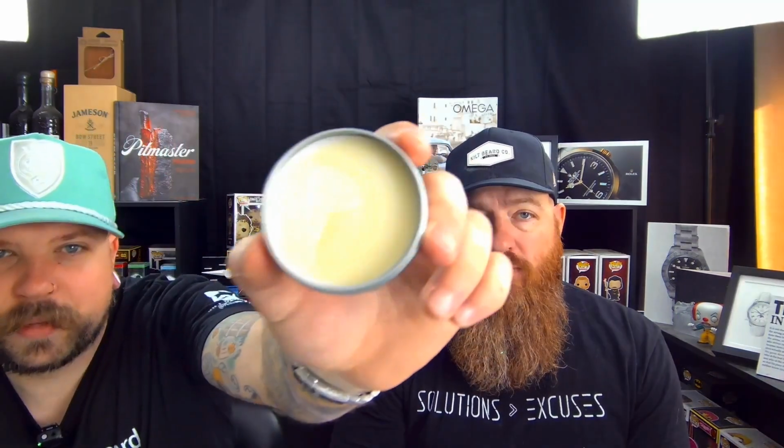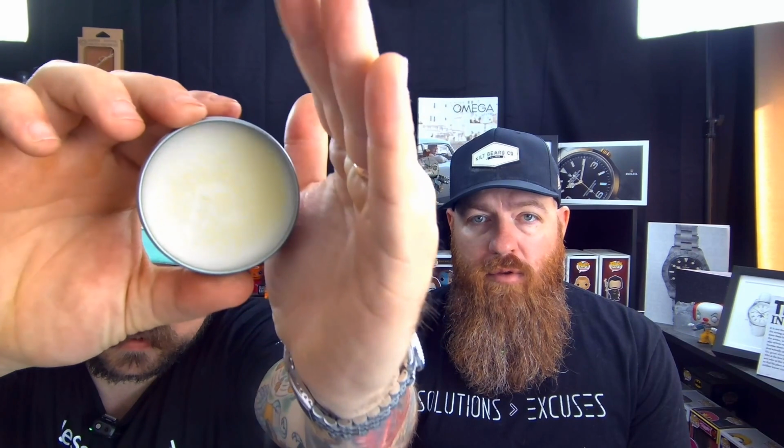So the beard balm is going to be a little more waxy, a little more on the thick side. You kind of have to get in there and try to get some on your finger. And then here's the beauty of it: you've got to really get personal with it. You sit there, rub it in for a second, get it nice and smooth, and then it's going to get on your hands like this.